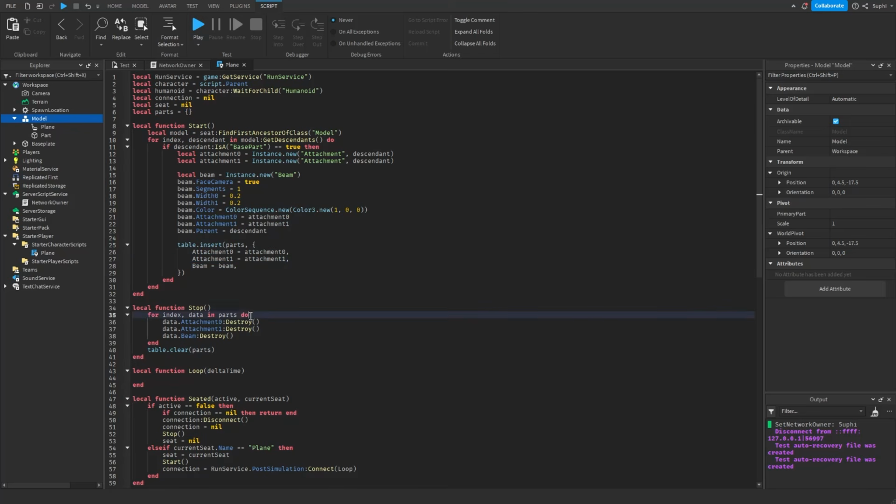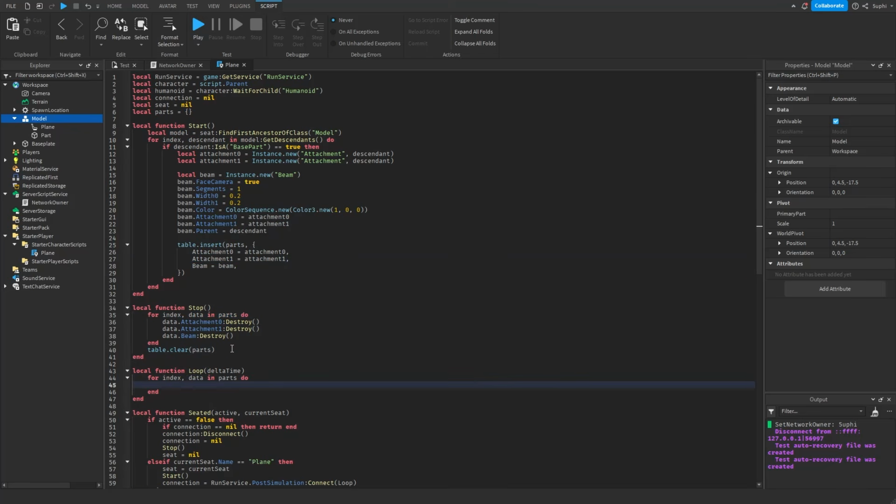So to do this, I'm going to do the loop just like I did here, over here, and then I'm going to say data.attachment1. So we're going to use attachment 1, not 0. And I'm going to say dot position equals Vector3.new. And just for now, I'm going to set it to a position of 10 on the y-axis.